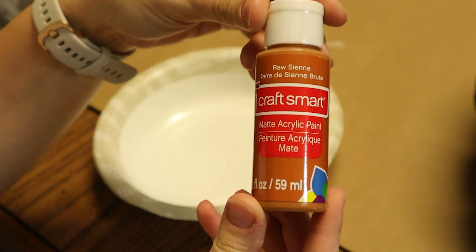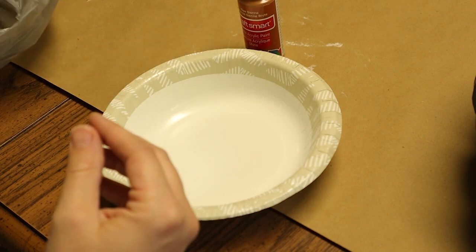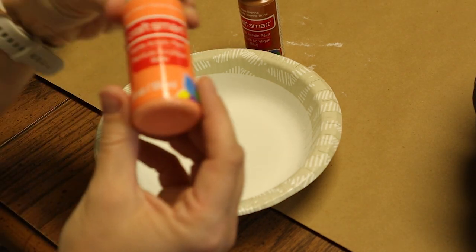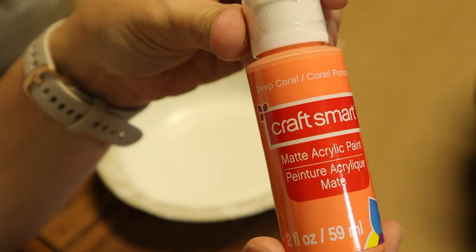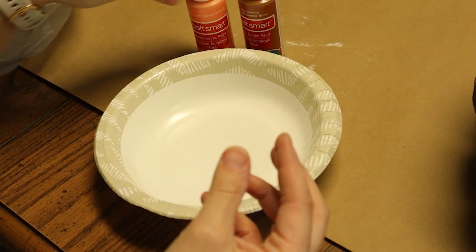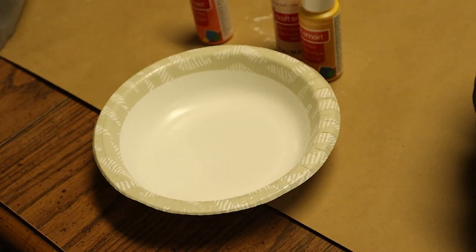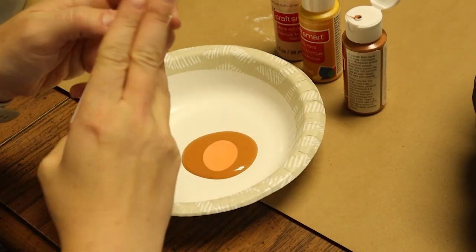So it seems like the sweet spot for getting that terracotta color is really just using these two colors. Again, I got these at Michael's, and today they were 75 cents each. There's some special sale on the 2 ounces, but I'm probably gonna use them up today. So the raw sienna is this kind of brownish orangey color. And then this is the deep coral.